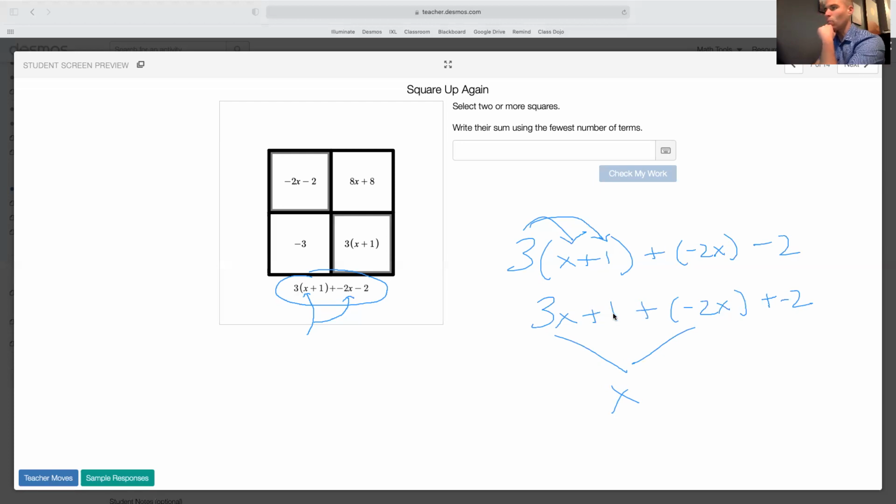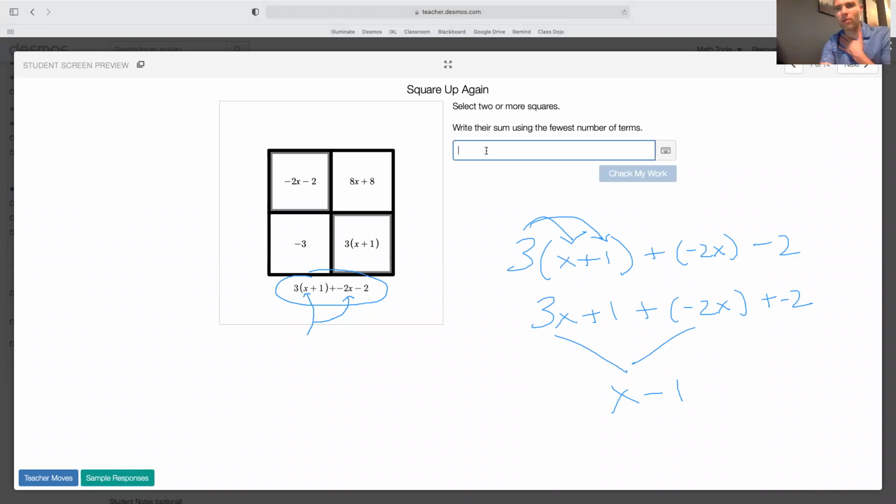And then we have a 1 and a -2. When those combine together, you get -1, right? +1 -2, or +1 plus -2. And so what I have is x plus -1, which I can also write as just x minus 1. That'll work. Or x plus -1 will work, whichever one you like better. So I'm going to go with x minus 1.